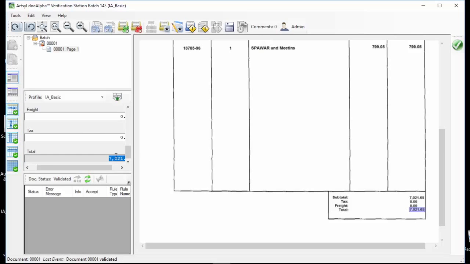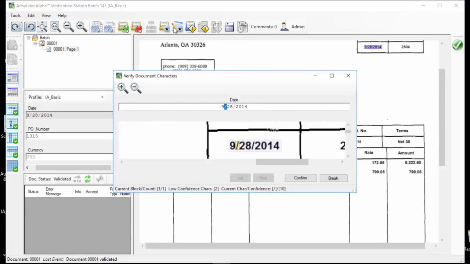So after we've gone ahead and gotten our total, the next thing we're going to do is verify for low confident characters. You set a threshold for how confident you want this program to be about the characters that it captures, and if it fails any of those rules, that's the time that it might need a little human interaction to make sure that whatever it is it's low confident about, that it is actually the letter or number that it thinks it is. So to go ahead and verify the document, we're just going to click this right here. When you click it, it's automatically going to bring up where it has issues deciding if the characters are actually what it thinks it is.